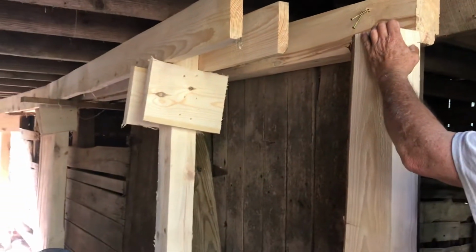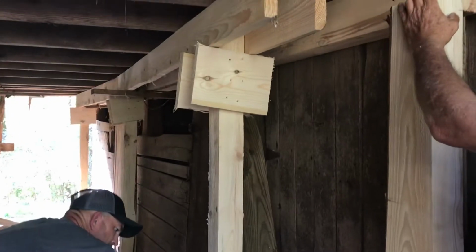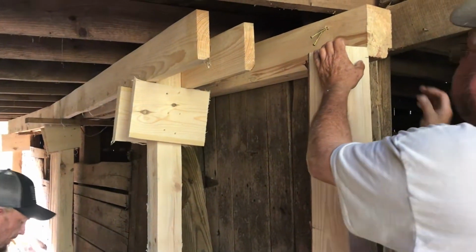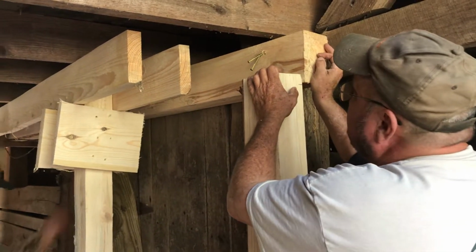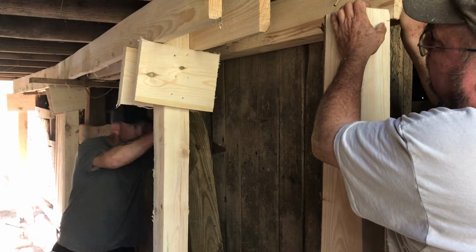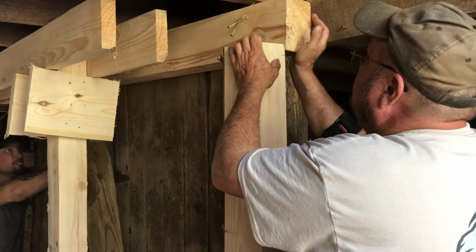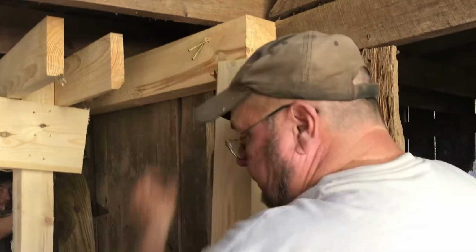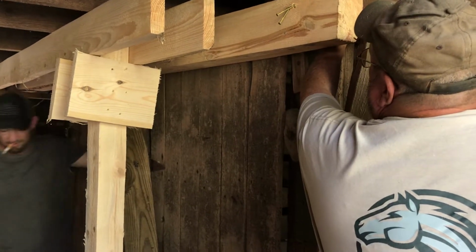Just very slow and methodical. You just have to go slow and steady. Right. It's starting to pop. Now push your thing in there. Oh. So close. So close. I mean, I think. Hang on a minute. Get your T-post, put underneath it, and lift up on it.